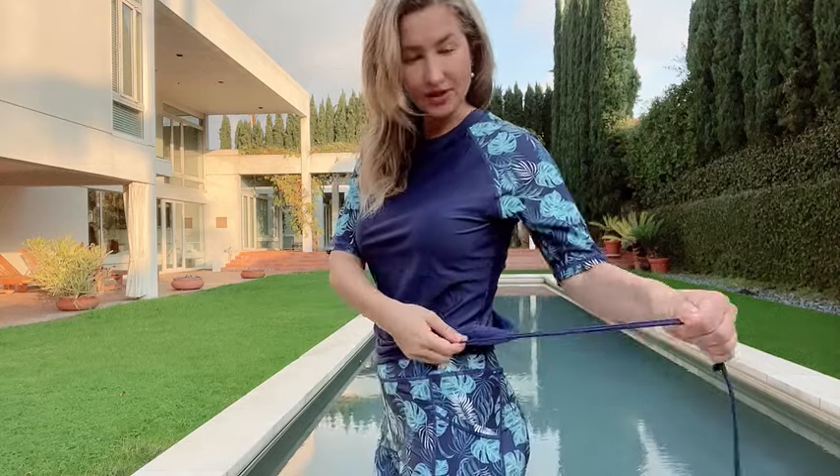Hello everyone, my name is Olga van Light and today I would like to show you this swimming suit which is great for working out as well as swimming. There is an included bra inside so everything is nice and tight. There are also these two stripes and you can easily make it waist high.